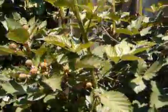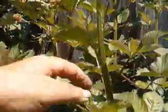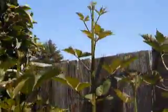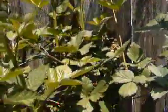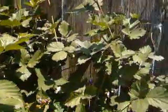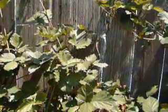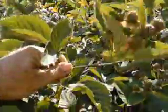After this year's canes fruit out, I'll take them down and I'll replace them again with these nice, young, strong, vigorous looking canes over here coming up. We'll take those, coil them up to the fence during the wintertime, tie them in place, and they'll make the fruit for next year. In some cases, I've even used the apple tree over here as a trellis to hang the berry canes off of. Just again, don't allow them to touch the ground.